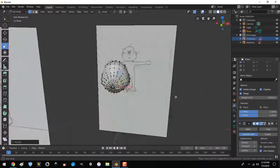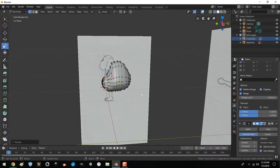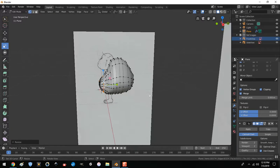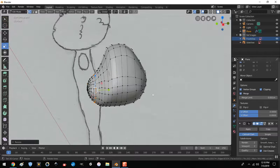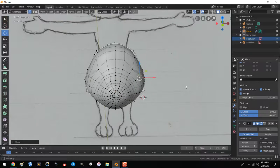Geez, I think that looks better already. Just that part. Now, I'll go in and clean the sides. Let's see. Let's go back to the move tool. Move that up a bit.